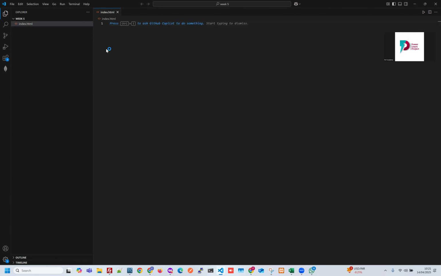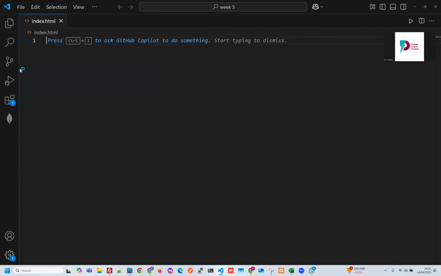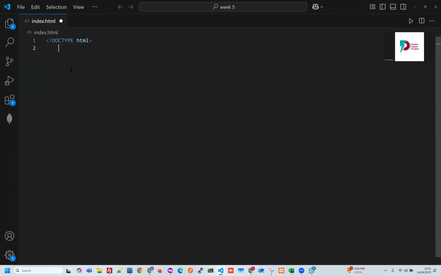HTML file. So I'll just create a new file here, index.html. Just set up a basic structure.